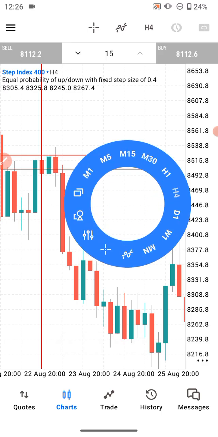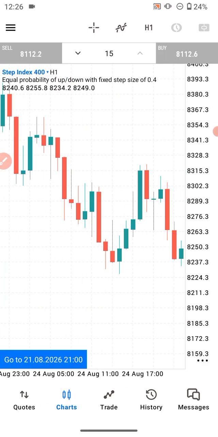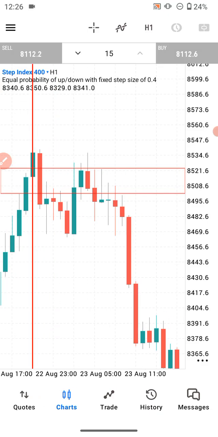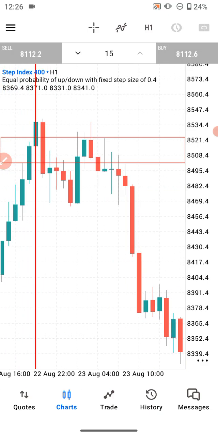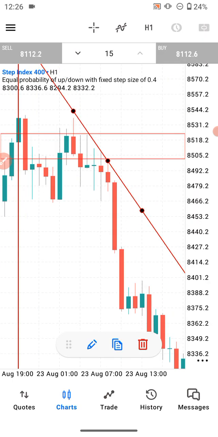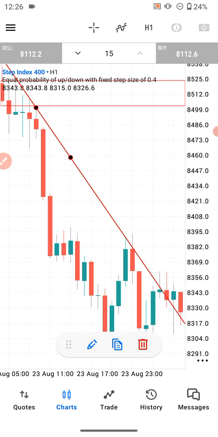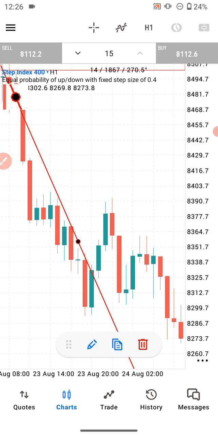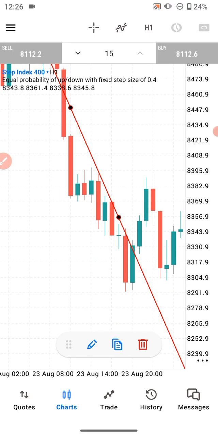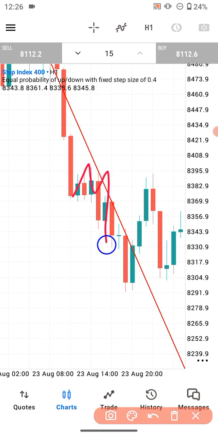Then I'll go to a smaller time frame like 1 hour. When I go to 1 hour, we'll look for a support level that will help me execute this trade. I will draw a line like this one, and when you see that I have drawn it, I will now use this line to mark out my entry. So I would look at this chart now. I saw there was a support and a resistance that took place here. Market structure gave me an entry, so I would enter here. This is where I would have entered.